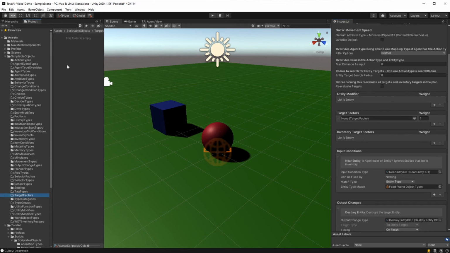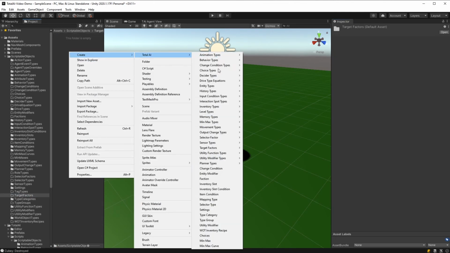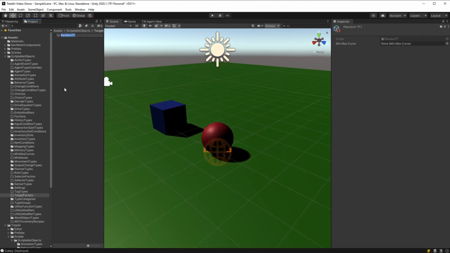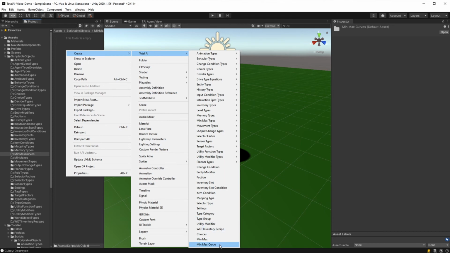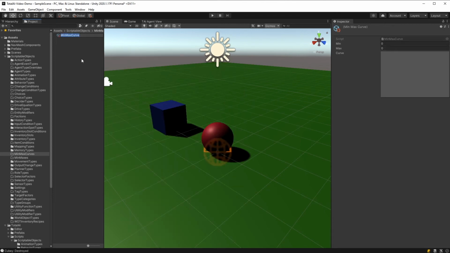So now we need to make a target factor. A target factor, the one we're using, needs to have a min-max curve. A min-max curve is, I know what it says, it's basically you got a min and a max and a curve between it. So you can pick different types of curves. Like this example, we're going to want a line, which means we're going to get a uniform value between 0 and 1.